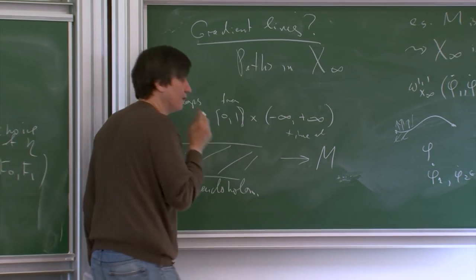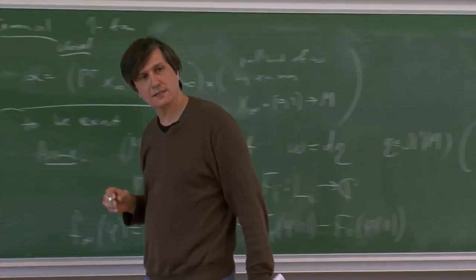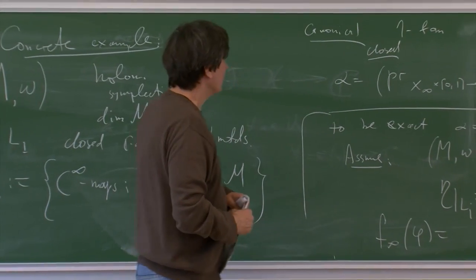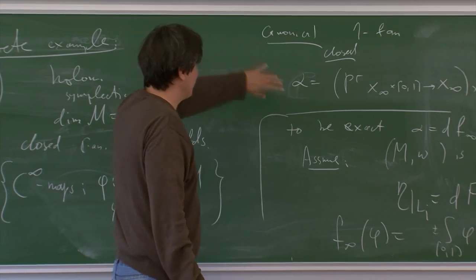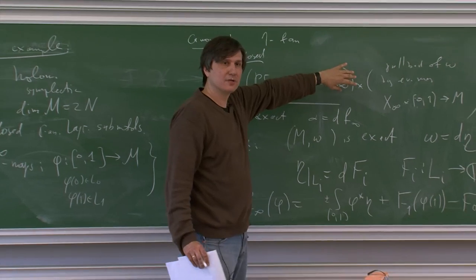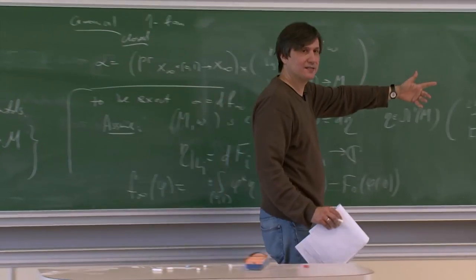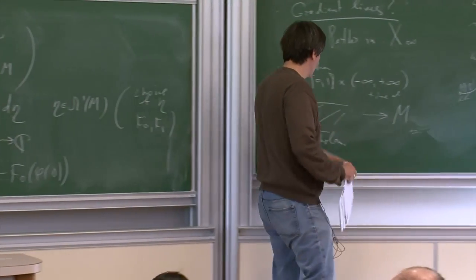Well, I missed the point. Where did the, everything was quantum mechanical, was one-dimensional. Yes. Path integral. Suddenly you get two-dimensional. Yes, now because I should consider, in general, gradient lines in my space. So I consider paths in the space of paths. And I write the equation, what is a gradient line?